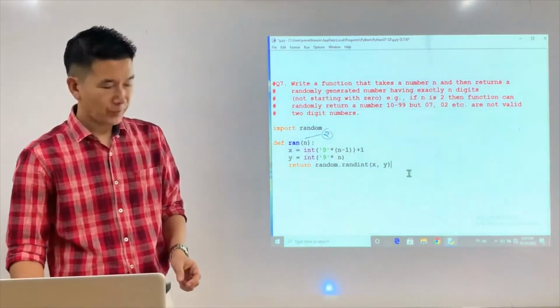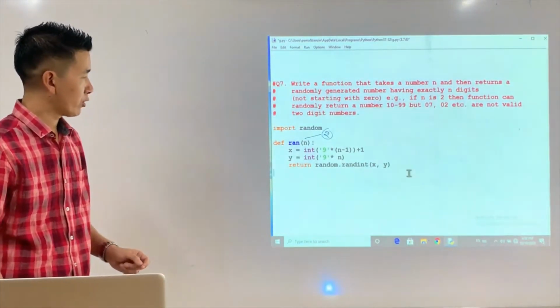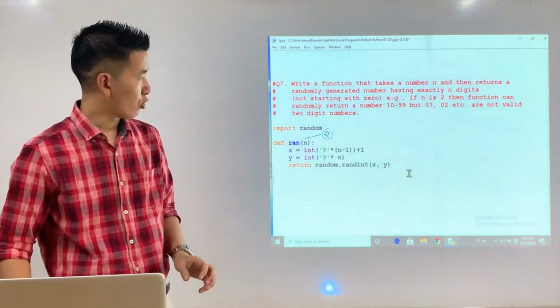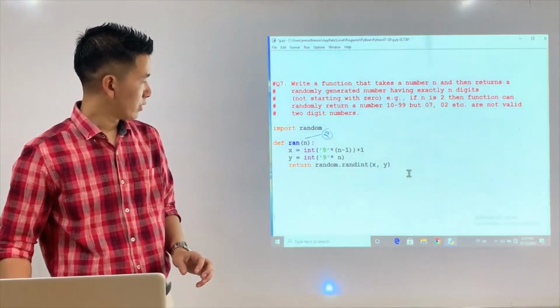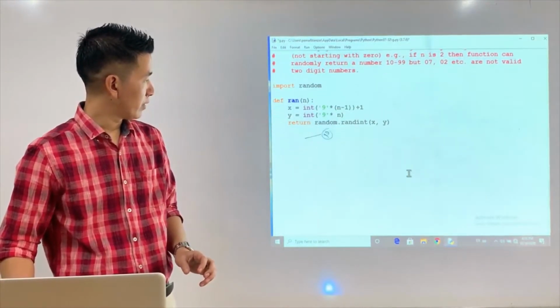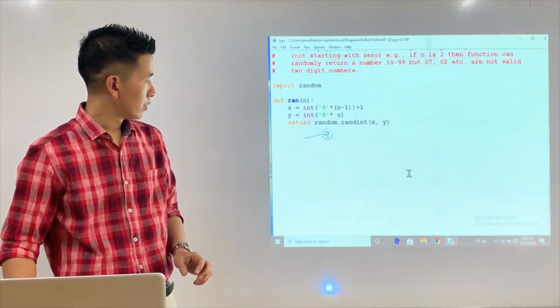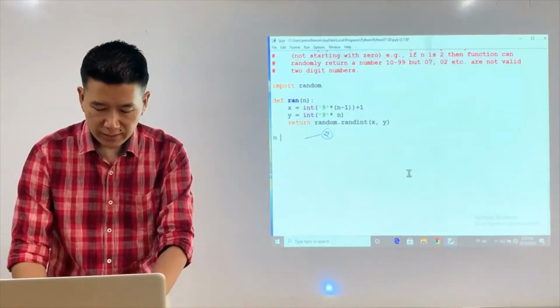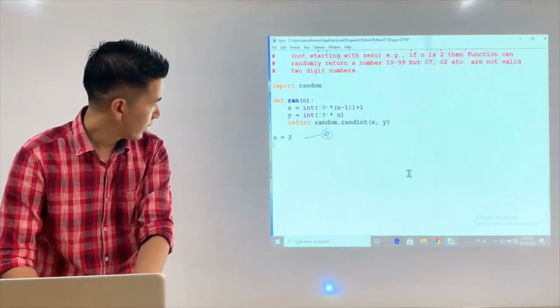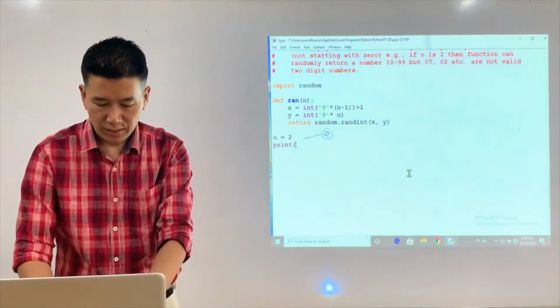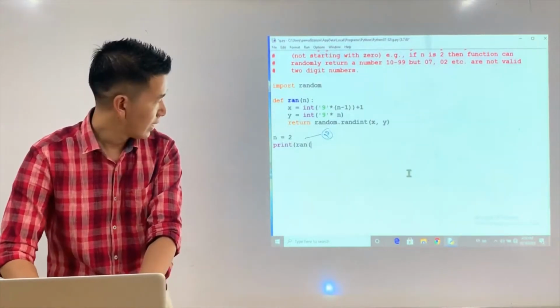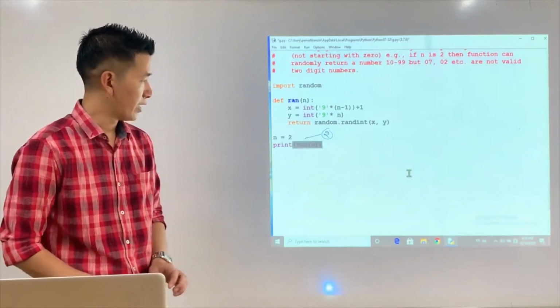All right. Now let's call the function and check whether we get the right output or not. So just put this a little up. Okay, this is better. Say n is equal to 2 and then print. Let's call the function ran and then I send n. Right?